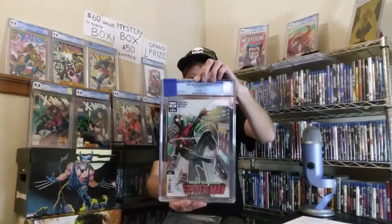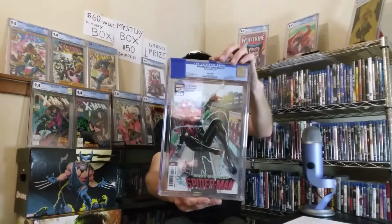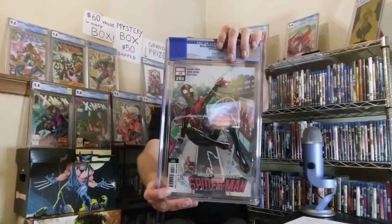Still, this guy right here is a Miles Morales Spider-Man number 10. It's the first appearance of Earth 616 Miles Morales as Ultimatum. So the first appearance of Ultimatum Miles Morales in Miles Morales Spider-Man number 10, and this is the second printing. I gave all these moderns a 9.6 to 9.8. I'm definitely hoping for a good grade on this one, guys. And that cover is really awesome too. I love that cover. Check that out. Super cool. All right, guys, what are we gonna get? Just peel the grades back.